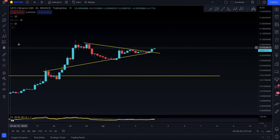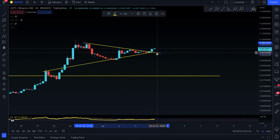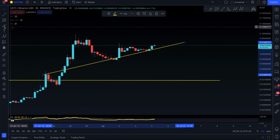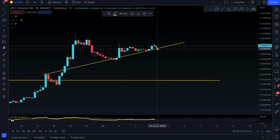Anyways, now that you've moved a little bit higher, there is a stop loss that is always supposed to be placed. First of all, there are a few ways of tackling the downtrend. Let me actually remove this resistance out there, and let's bring this trend line here. Based on this trend line, if you start to close below the trend line, then that will be a bad idea, and that will be a signal for you to close. If you do try to come down like this, potentially this can be a stop loss.